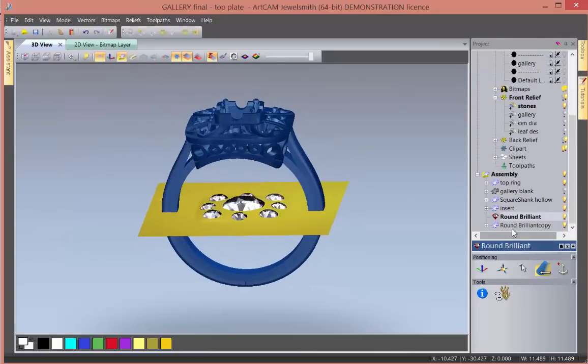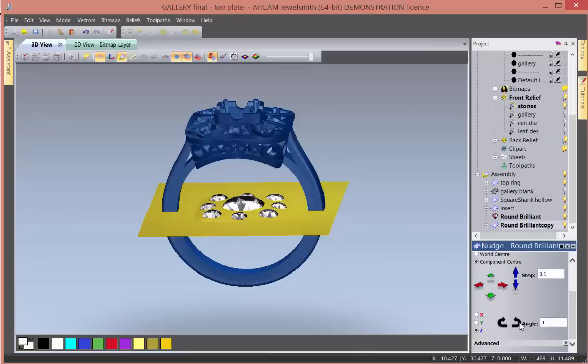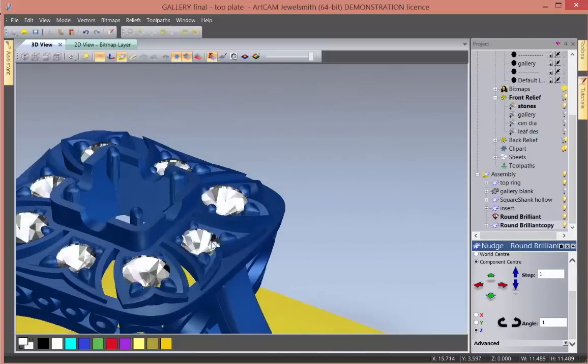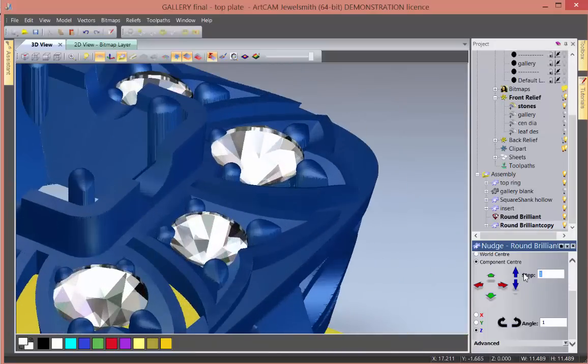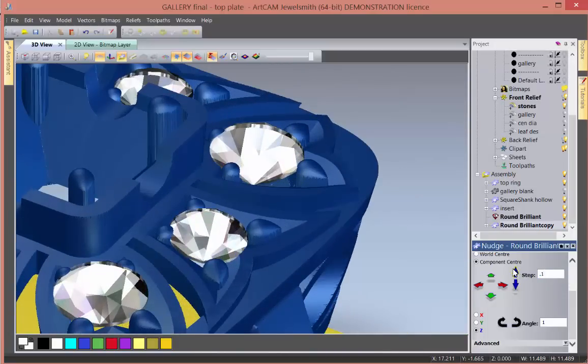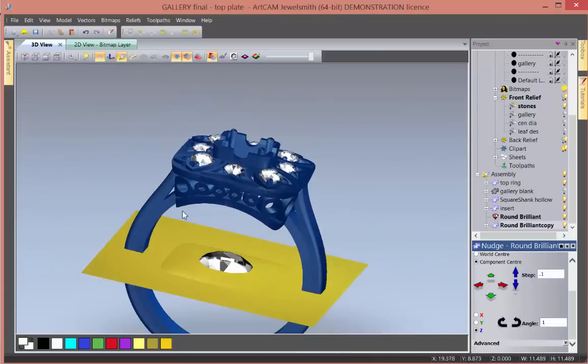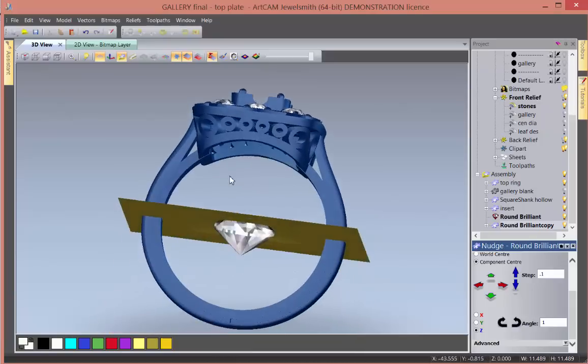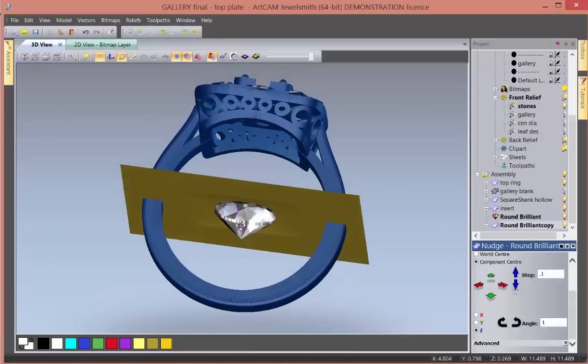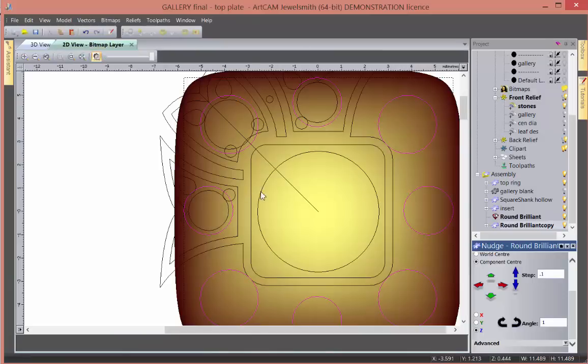All right, so these then all have to move up. The last time we moved them up was almost 10, let's say 11. It's not enough. Let's go another 1 millimeter. Let's go another 0.1. Now the center stone is still at the bottom. Why didn't it create? Interesting. Oh, because I didn't select it. Nice. Okay, so we're going to select that.